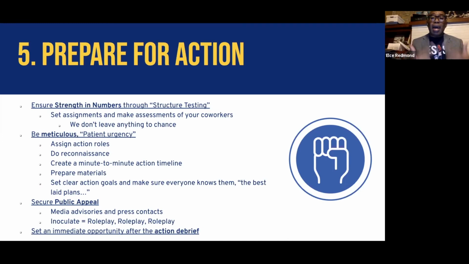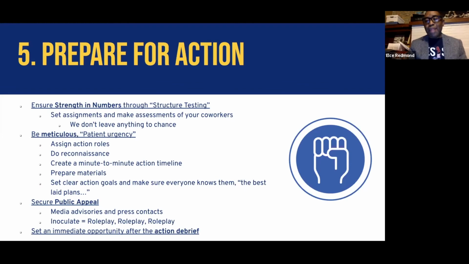When you have any tactic like this, you need to understand what we are going to do and how we are going to do it. As Tristan said, the March on the Boss that Unite Here did was organized and planned. Sometimes you can get away with spontaneity, but in the real world, even with spontaneity, someone has to seize the opportunity to present a demand. So it's important to have preparation in place.